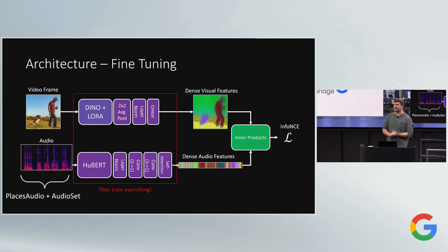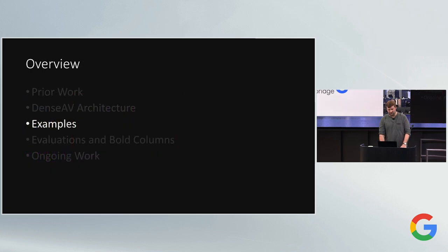And so now I get to reward you for sitting through that architecture presentation with some fun, pretty pictures and videos. So I'll first show you a few examples. What we're going to do is visualize that match map, that audio-video similarity tensor. And I'm just going to refer to these as activations of the network. We're going to visualize these in real time through various different videos.